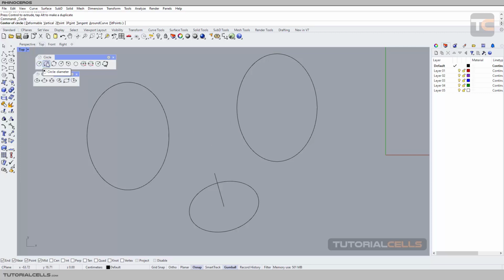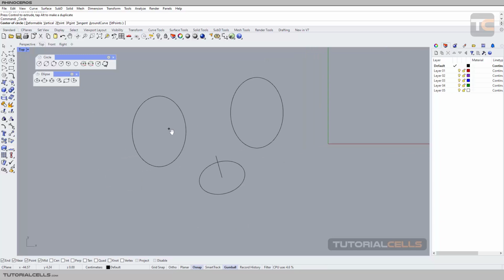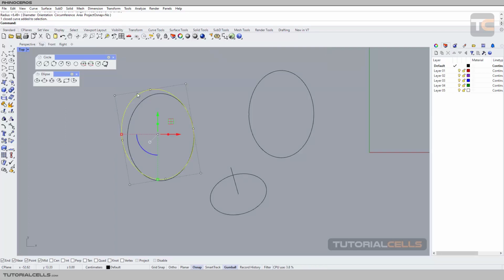Select a circle and click for the projection. The first click, for example, defines the center. The second click, because of the OS snap, for example, if you set OS snap to no, and as you can see, if you click here, you think your circle is parallel to the C-plane.